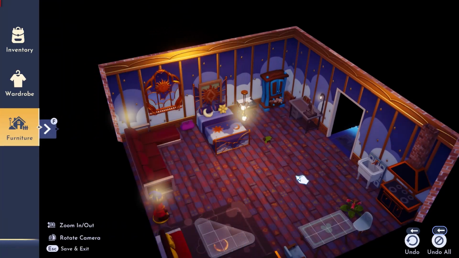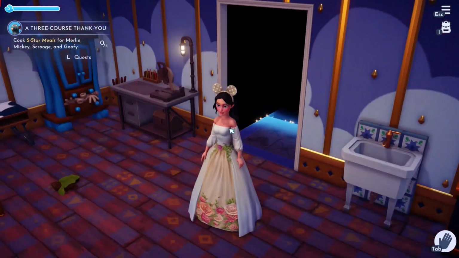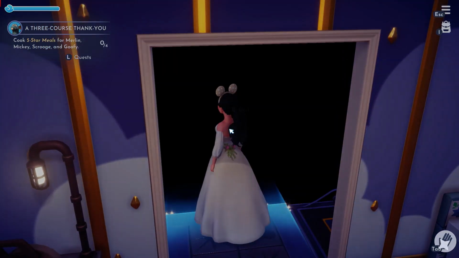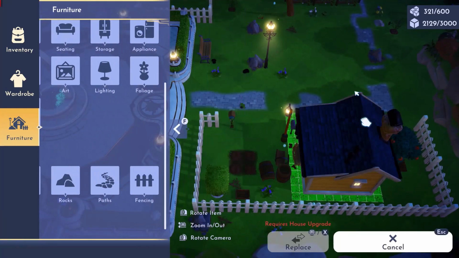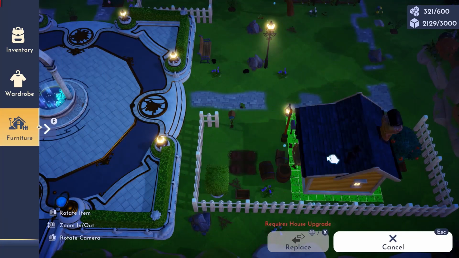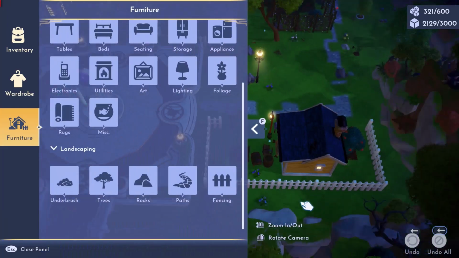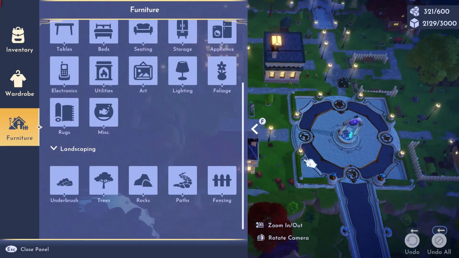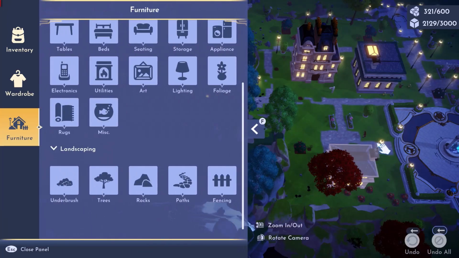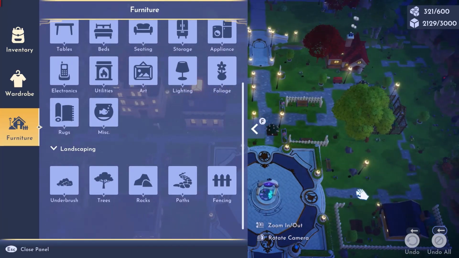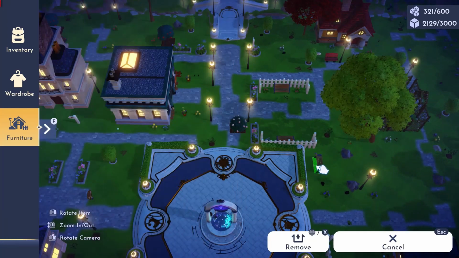To move houses, just exit your house first. You need to exit your house first though. Then you're going to press the same exact thing, which is F, and here you can move your house around. You can even move your own personal house if you want to. I'm just going to press cancel for it though, and you can move other houses around, but if you don't want to, just press cancel. And you can also move the benches and also the lampposts, for instance, if you want to.